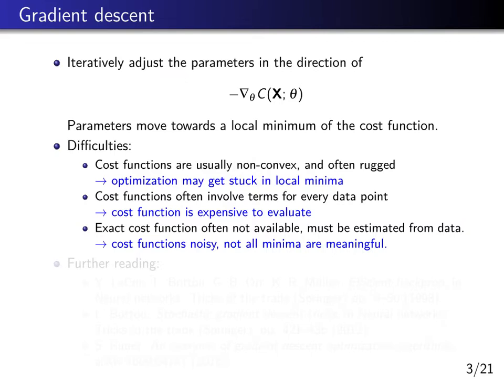And finally, also for machine learning, one of the difficulties is that the exact loss function is often not available. We have defined the loss function on data, so we have a given set of data and compare, for example, labels with predictions. But that doesn't mean this is the exact loss function. It's just a sample of the loss function, assuming that the data comes from a certain distribution and we only see a part of this distribution.